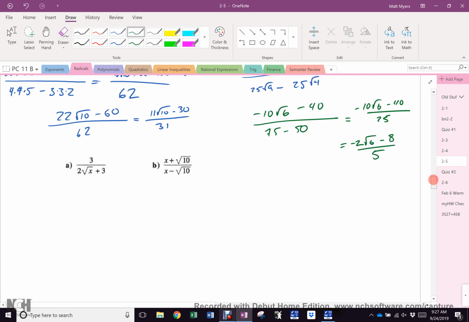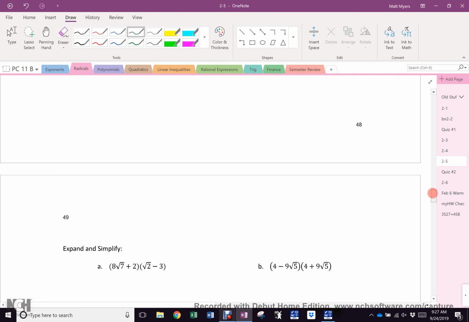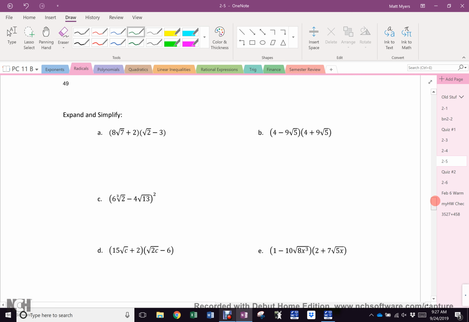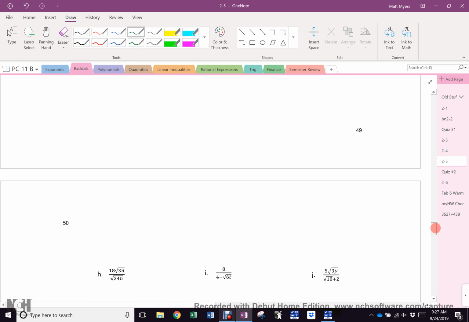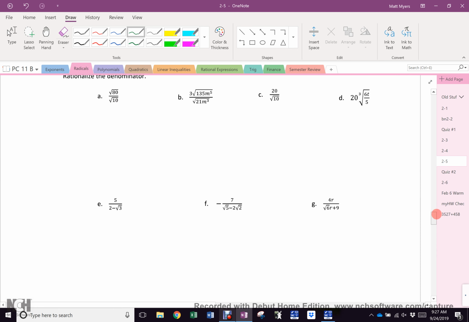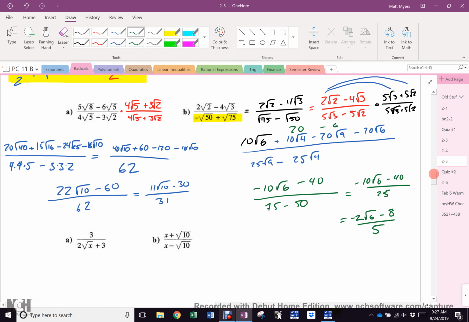We are not going to get to the last page 48. Page 48, 49, and 50 is what you were working on tonight. Tomorrow is all work day. Answers to this, quiz, radicals assignment, which is your review for the unit. All right? 50. Tomorrow we'll do 51 and 52.